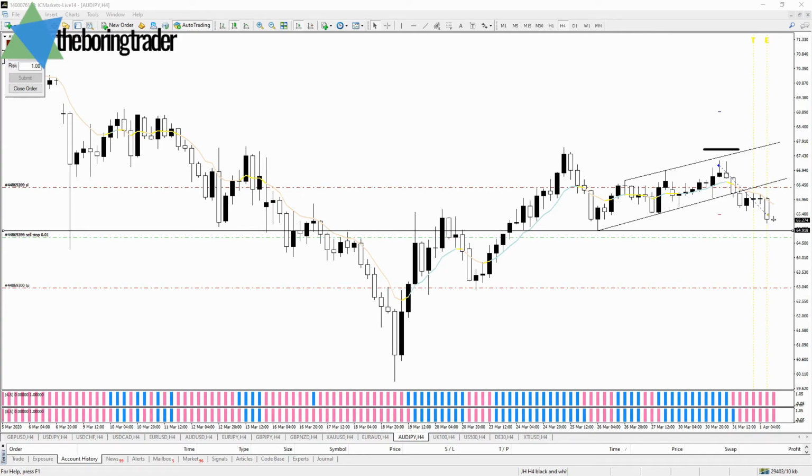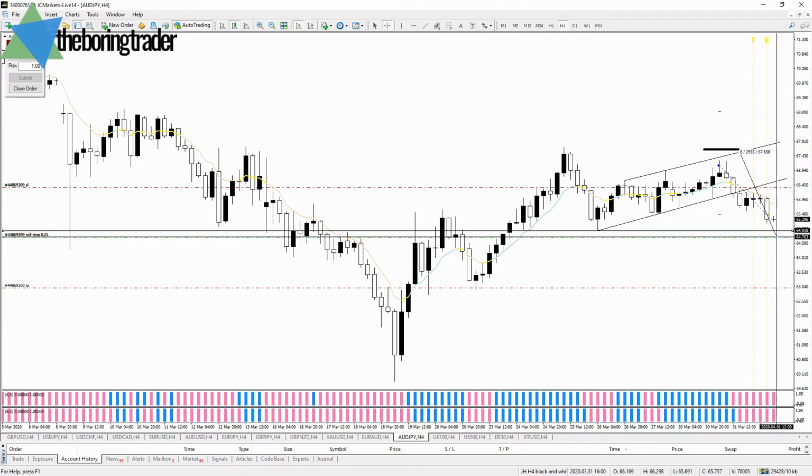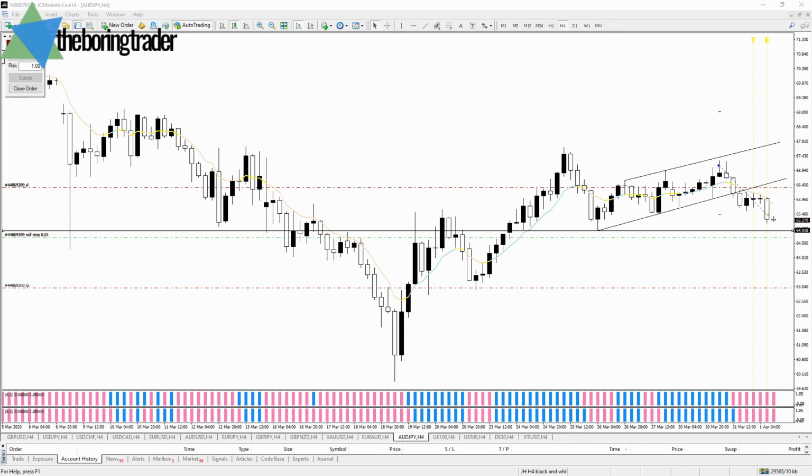Sorry, if you enter here, that is almost 300 points. So the first target is down here. But these are the kind of discretionary decisions that will have to be made, and different traders come up with different things, right? And this is down to your personality. If you want to have more action, you want to be consistent on a more active approach. If you are concerned about taking losses, it's better to take fewer trades but with higher probability, and you want to take a more conservative approach.